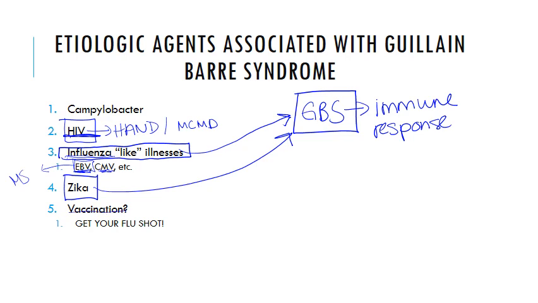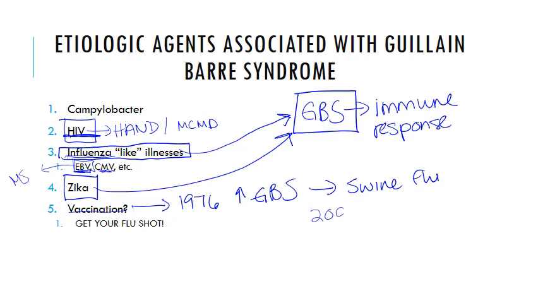Okay, vaccination. What's the deal with vaccination? In rare cases, vaccination has been associated with an increased risk in GBS. To speak specifically about it, in 1976, there was an increase in GBS risk, specifically with the swine flu vaccine that they were using that year for the seasonal vaccine. A similar small risk happened in 2009 with the H1N1 vaccine. So, there are these small elevations that we see.